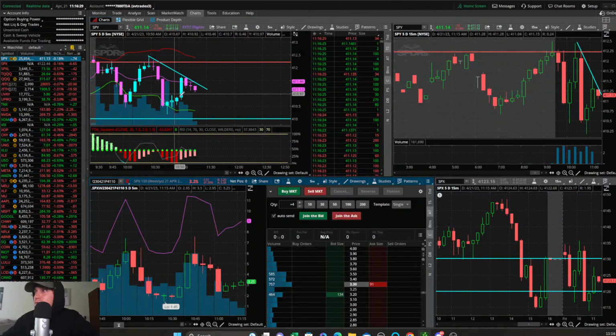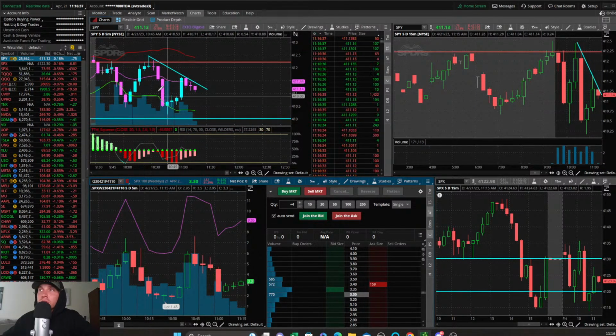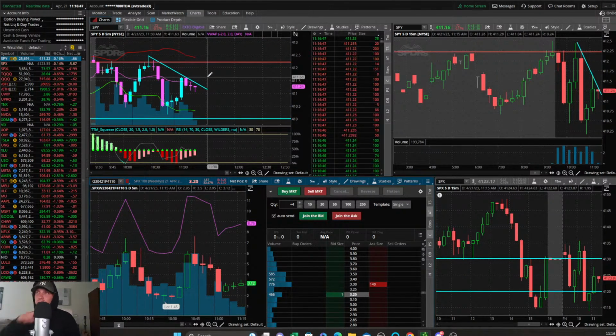Could see this bounce at 411. I'm still feeling like we're going to head down to the low of the day as this Bollinger Band starts to bounce. I feel like this is going to be a good day to scalp trade. You know, the big drop at open, then we got the big spike up. I missed this. I was looking for the cup and handle, but we had a nice little drop down, then the spike up. I feel like this is just going to be one of those roller coaster days, which is always really good for scalping.